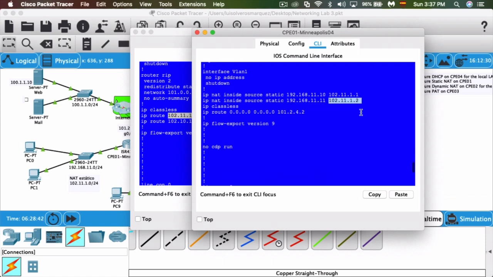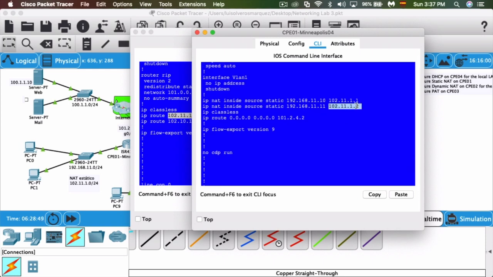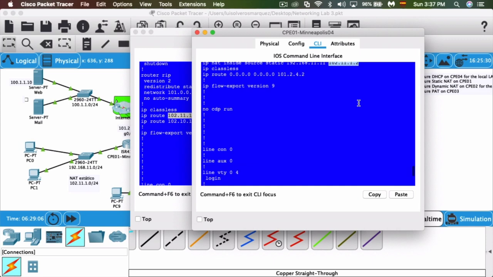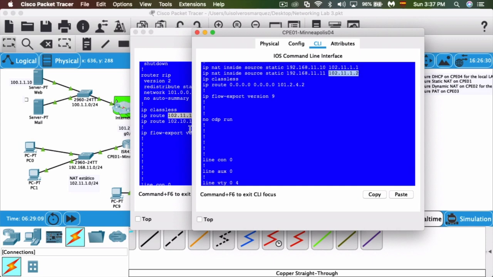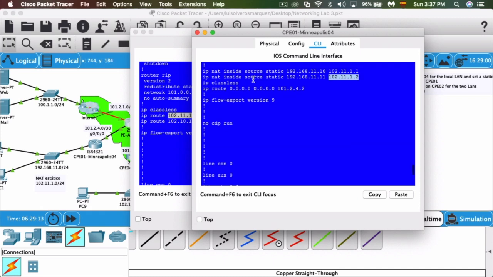Sometimes the ISP gives us a public IP address. When we have a contract with an ISP, they sell us this IP address, or they list this IP address for a company to use, and to use only just one IP address. In some cases, it's very expensive. So probably most enterprises won't use Static NAT.